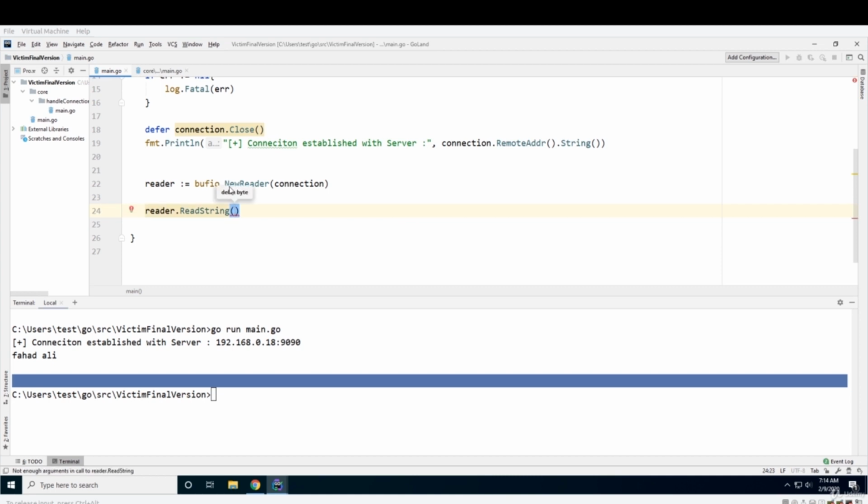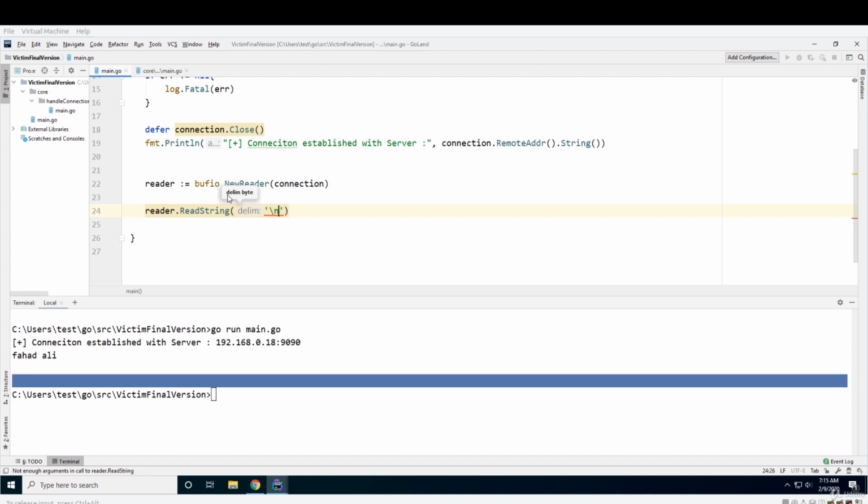As we know, whenever we input data on the server side, we write our text and then press enter, and it stops taking input from the user. Then it sends the whole data plus the newline character \n combined over the connection. Here we have to receive the same data, so we need to define a delimiter byte as well. Our delimiter byte in that case was \n, so we can use the same delimiter byte here to tell the reader that the data coming from the server side has finished coming.